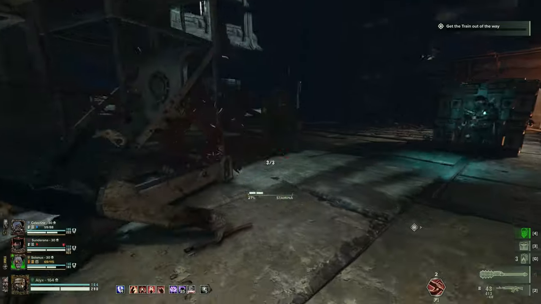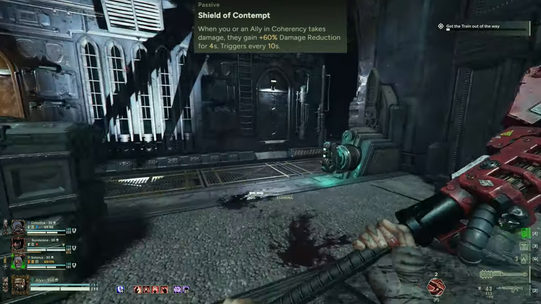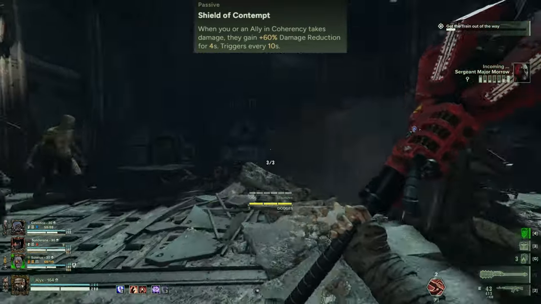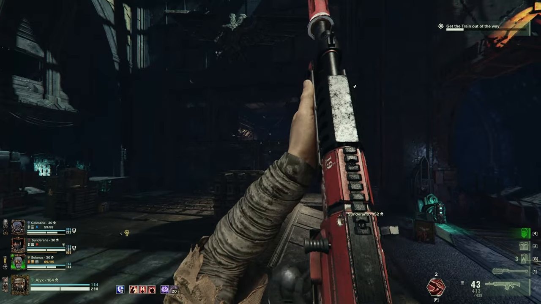But to assure that we're never going to be fighting alone, I took Shield of Contempt, so whenever myself or an ally takes damage, we also gain 60% damage reduction for 4 seconds. And the best part is, this will constantly be of use to us because it will trigger again only after a 10 second cooldown. And lastly, for defensive talents, I took Until Death.